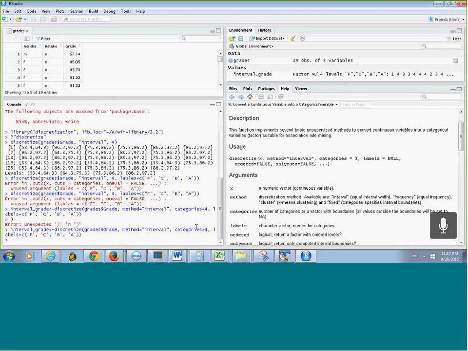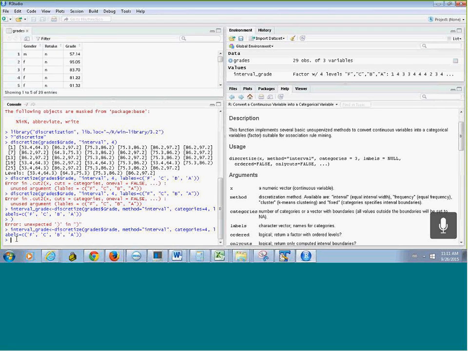Okay. Extra space. It was an extra space. Okay, so here it is. I added another variable, equal to the discretized grades, using the interval method, with 4-letter grades: F, C, B, A.